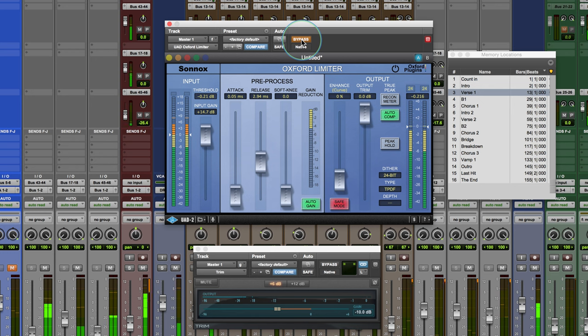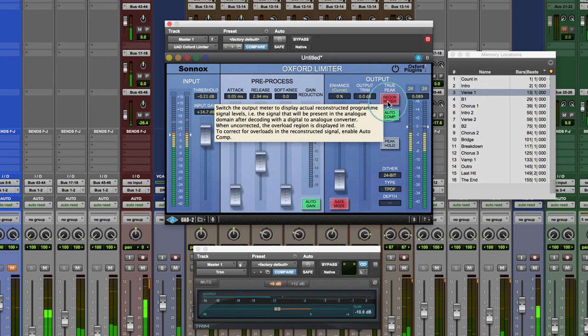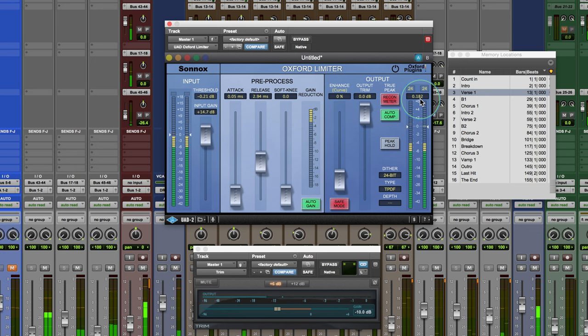Now, this is like the amount of added gain here. And I can see what my true output is. If I go to this, this is the reconstructed output. So when I'm with the autocomp feature in here, what's happening is that signals that would normally be peak output signals are getting clipped off by the limiter. But what this is doing is making sure that those peaks are rebuilt in such a way that they're not going to create a true peak or an intersample peak. That's kind of the idea of the way that that holds there.